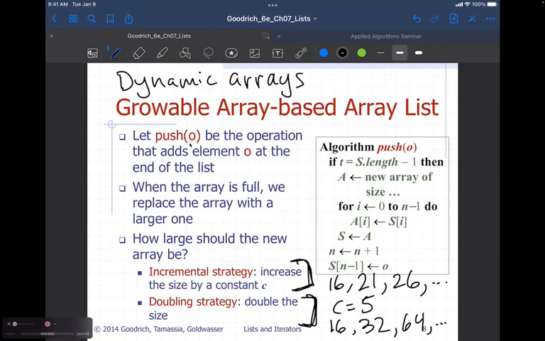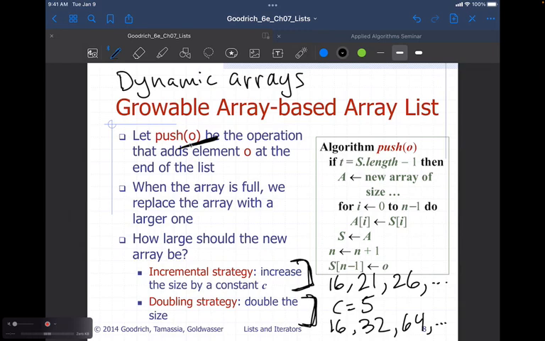How do we analyze the runtime of that operation of adding? In the slides here, they're calling it push.